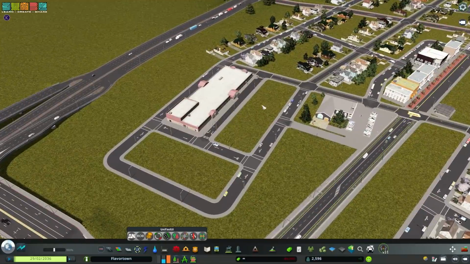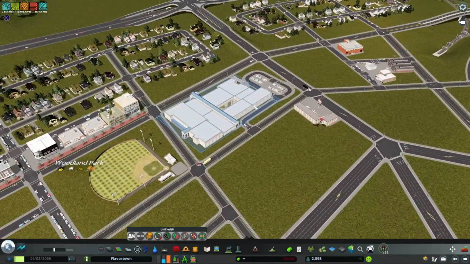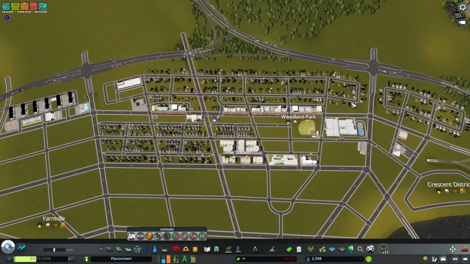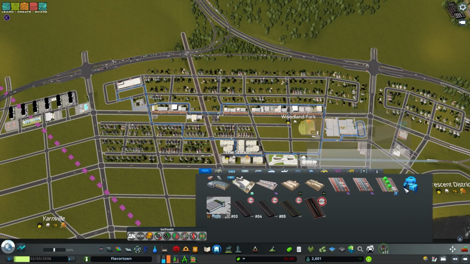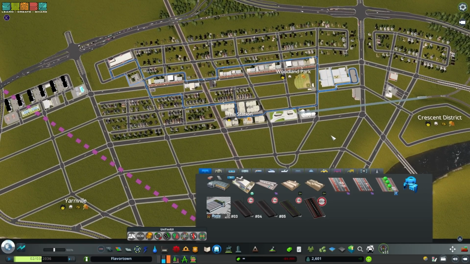Also, we have a school over here, and a bus system unifying the whole area. I'll get to the train station in just a moment, but the bus system is just small. I'll expand this as I go. I'm pro, especially with something as flexible as buses, change that as much as you want. Unlike trams or metro, the buses are liquid. Whatever your roads do, the buses can do.